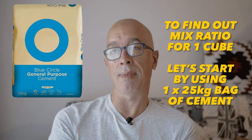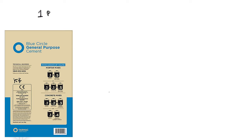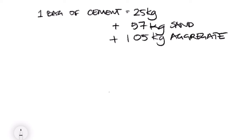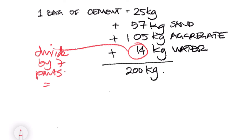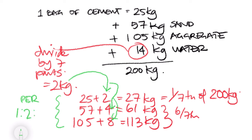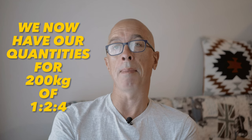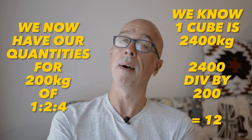Now, I won't bore you with the maths, which revolve around densities and volume. Let's just take our benchmark from one 25 kilogram bag of cement. The weight of concrete produced with one bag of cement equals 25 kilograms plus 57 kilograms of sand and 105 kilograms of aggregate. And one more thing not to forget, of course, which is 14 kilograms of water, which equals approximately 200 kilograms in total. Now, considering we said earlier the concrete density is 2,400 kilogram density, and 2,400 divided by 200 is 12, that means we would need to multiply our quantities by a factor of 12.